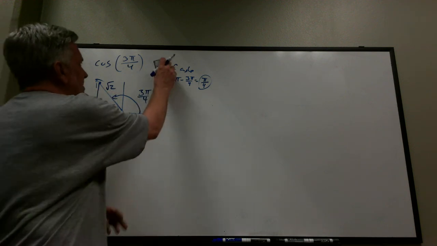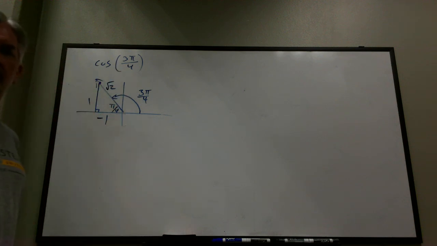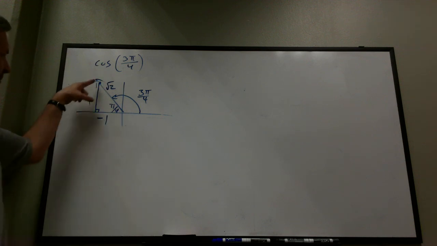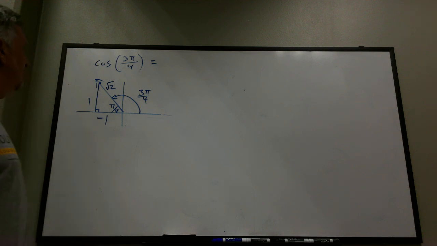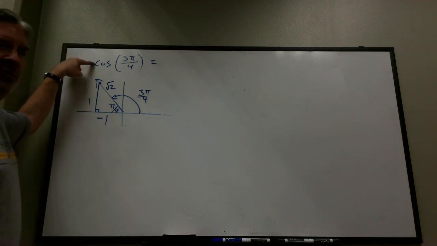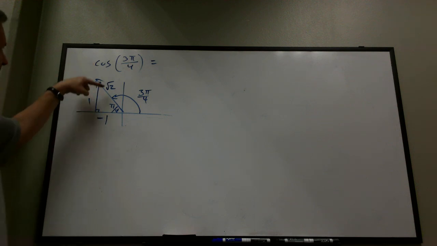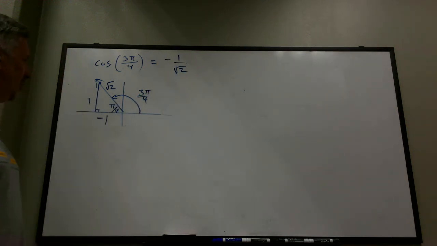That's a common mistake. Now, couldn't we find all 6 trig functions here? Sure, right? There's nothing special about cosine. We have all 3 sides. We could do all 6. But it only asks for one of them. So the definition of cosine is either x over r or adjacent over hypotenuse. So using the little reference angle here, the adjacent side is minus 1. The hypotenuse is root 2. So it's minus 1 over root 2. Or again, x over r, however you learned them. Okay, so that's that one.